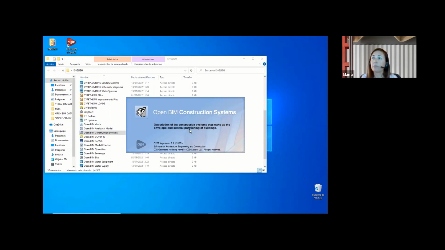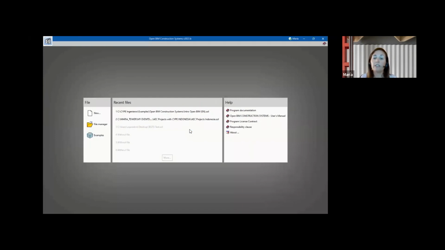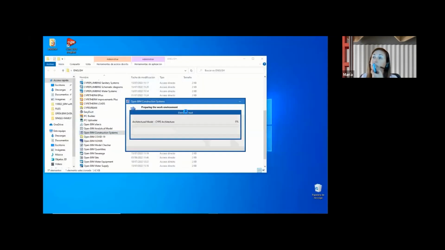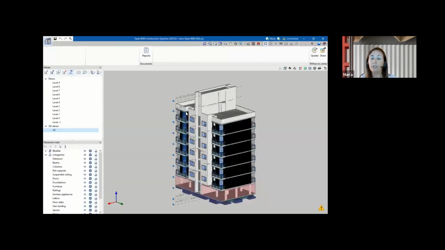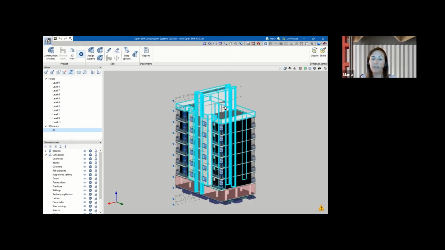Maybe there's somebody that is an expert in that part, and it doesn't necessarily have to be the same person that designs the building. That's one of our philosophies, that it doesn't have to be the same person that does everything. And here you can see one of the buildings we have seen earlier, and in this program we define the constructive elements that it has.